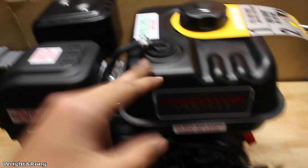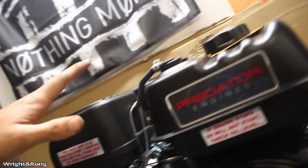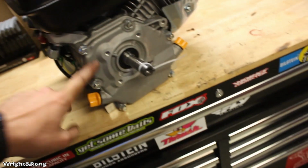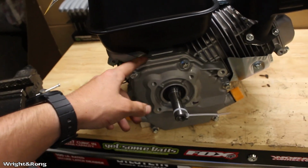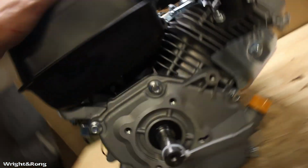So I'm going to pull the tank off, and I'm pretty sure to do that, if I remember right, you might not have to. Now, I was going to say you have to take off the airbox, but you don't. I'm going to pull the tank off, then turn around, pull off this side cover. It's real simple. Carefully pull it off. Try not to mess up the gasket because I don't have another one, and you always want to be careful around the crank seal. But that's it for now.